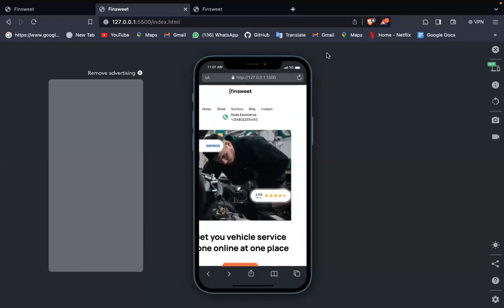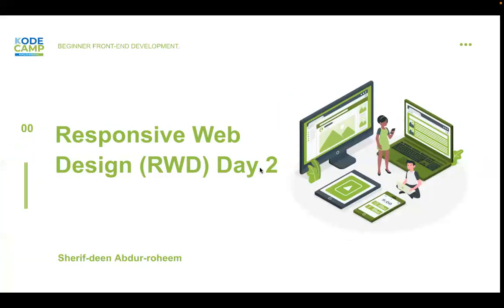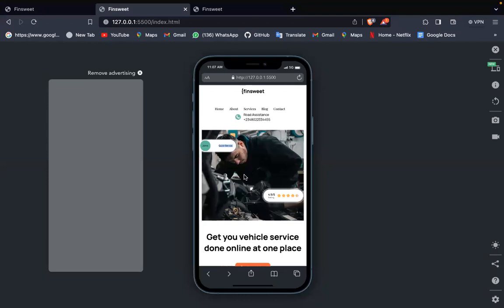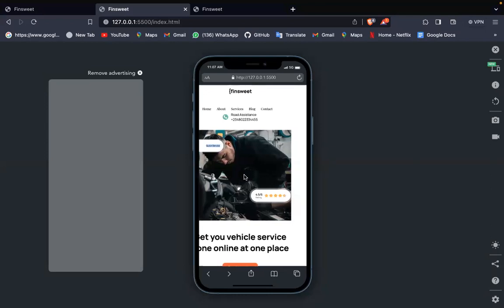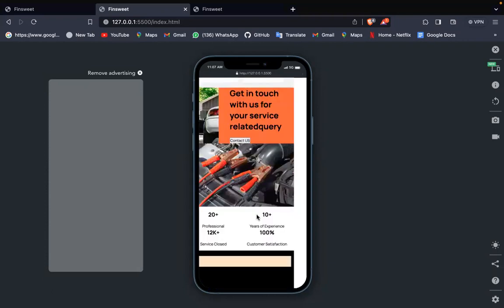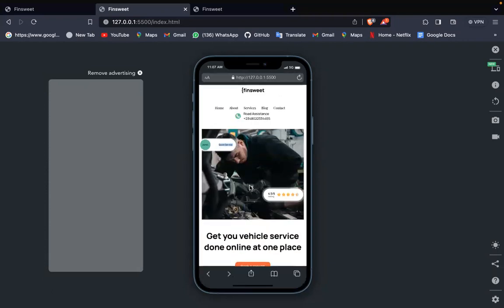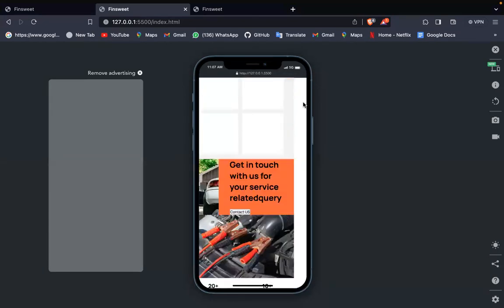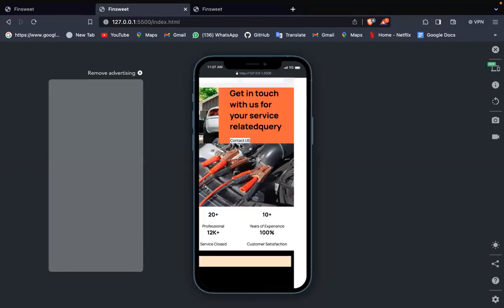Okay, so now this is the overflow I was talking about. As you can see, my page is now looking like, no, this is not nice. When I scroll to the left or to the right, I'm now having an overflow. This is the main page, so this one is now an overflow. But if you look at this, you will not know where the problem is coming from, because when you scroll to the right, there is nothing there. So what could be the problem? Definitely you have an overflow.